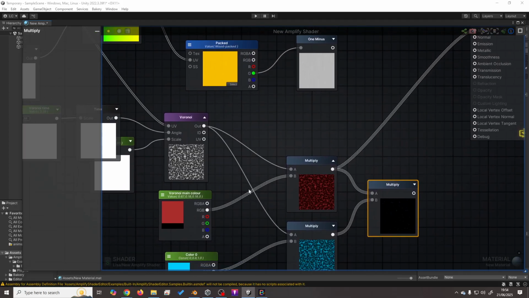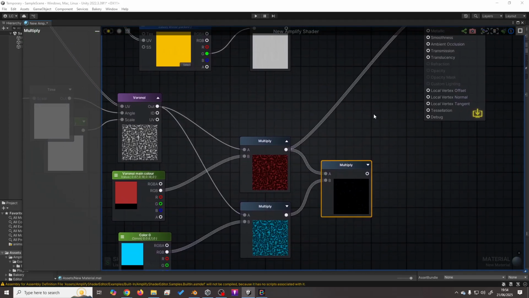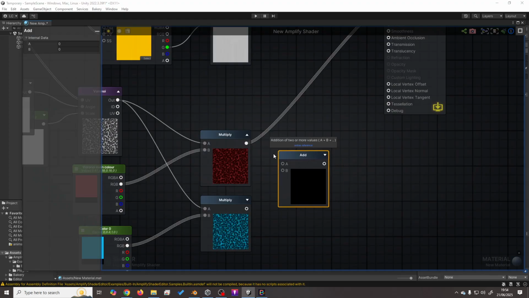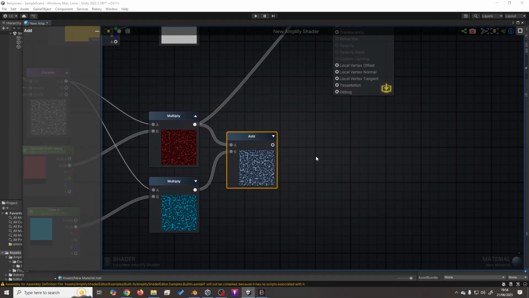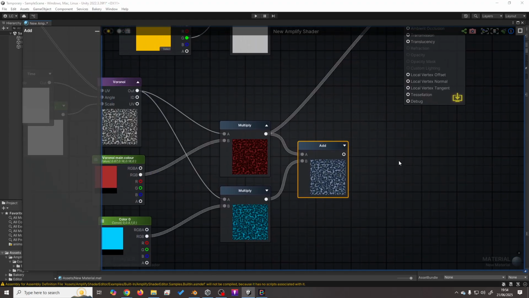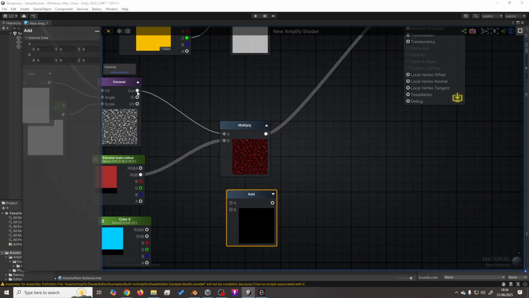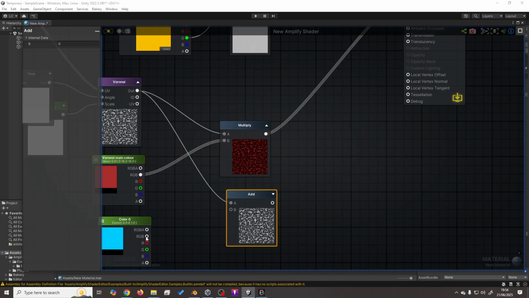You probably want to change that back to add, the second one. I mean the lower one, because you still have it on multiply. Right. I'll just move that down there. That with that. Yeah.